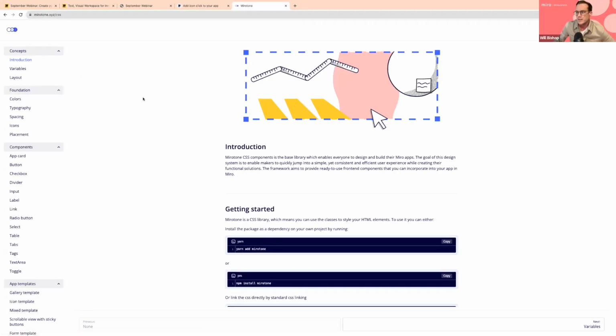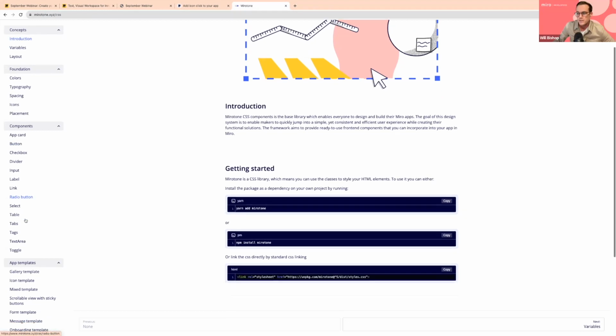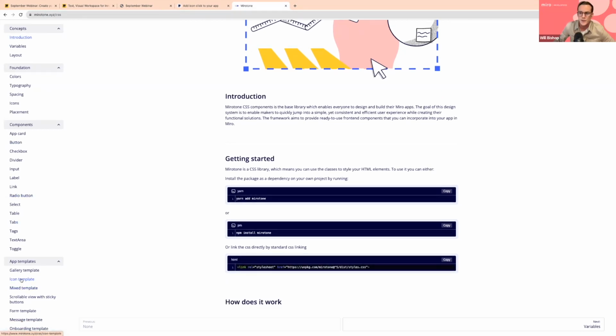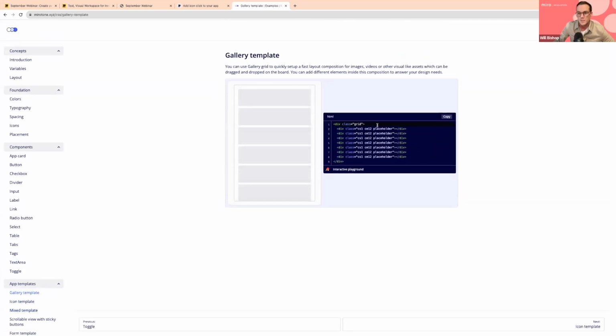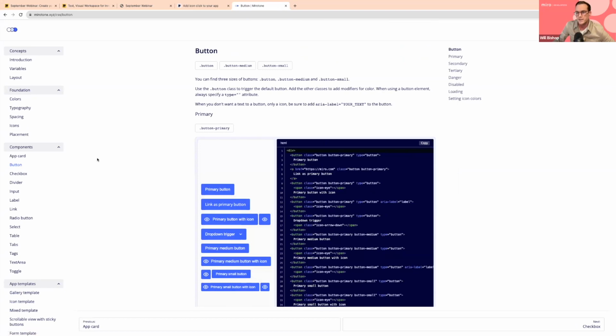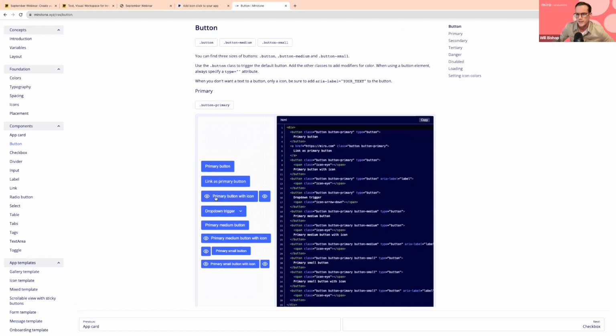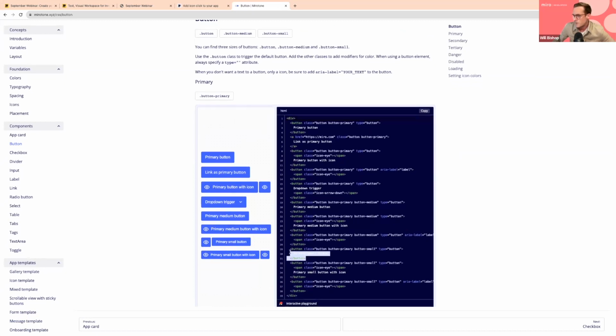When you land here, you'll see that we have all different sorts of components. You can use this for inspiration on ways to lay out your app. There are different templates, and you can simply copy the HTML right from our library here. But for today's purposes, I just want to copy a button that is already styled in the Miro look and feel, which every component on Mirotone is. For this, I'd like to use an icon button combination, so I'm going to copy one of these pre-built buttons, maybe this one right here.